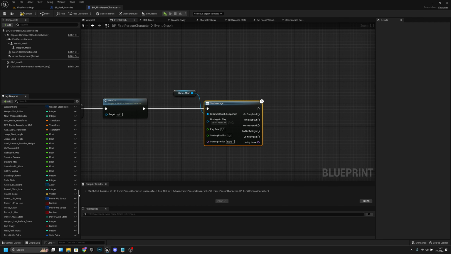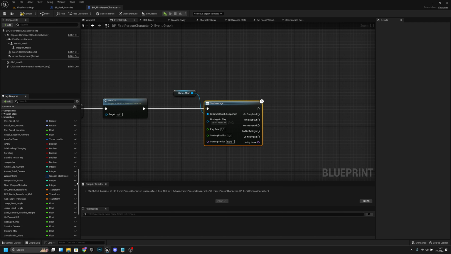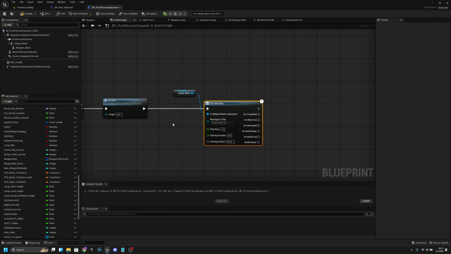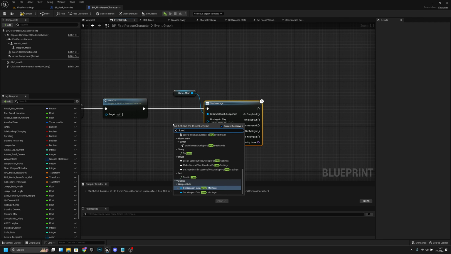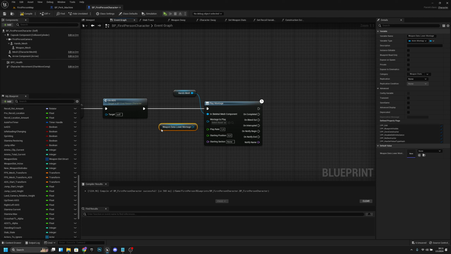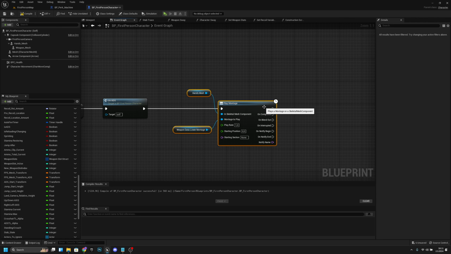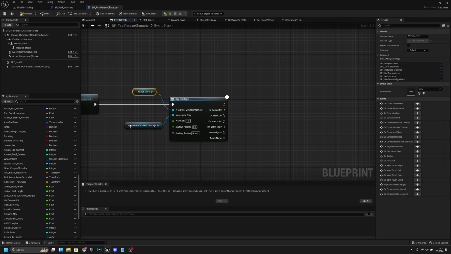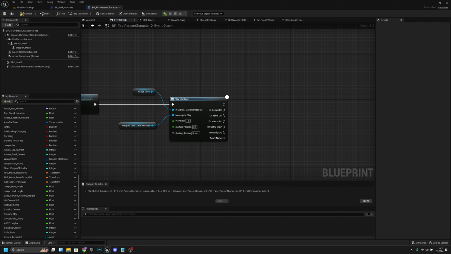And now what we want to play, let's search for it: lower weapon data, lower montage. Get it and connect it to the montage to play. Let's move this a little bit further, like that. Let's make the play rate 1.5. Or you can leave it at 1 if you want, but I will make it 1.5.